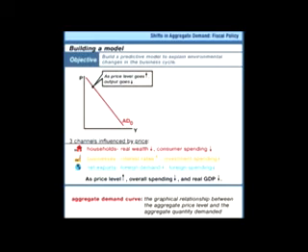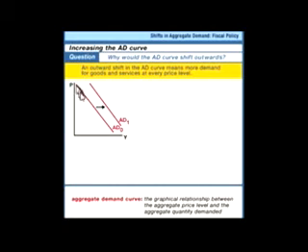A shift in the aggregate demand curve means that there's more demand for goods and services in our economy at every price level. That means for any given price level, people want to buy more stuff, and so factories respond by producing more. Let's ask the question then, what would cause the aggregate demand curve to shift outward from this original curve, AD0, to this new curve, AD1?